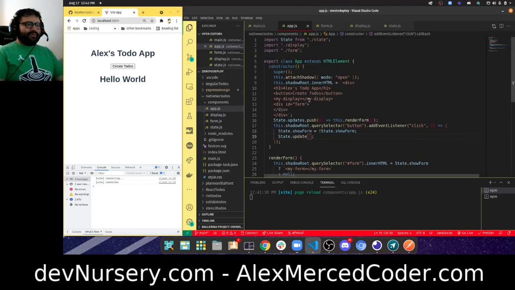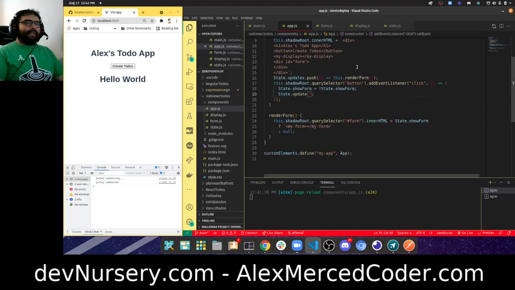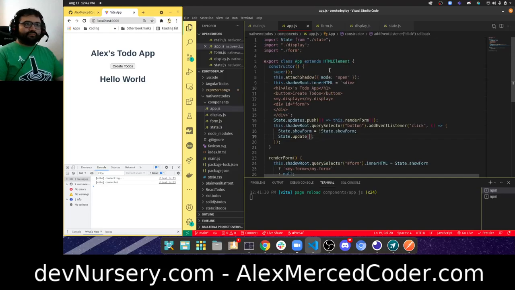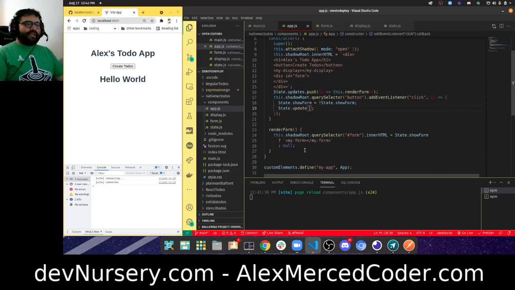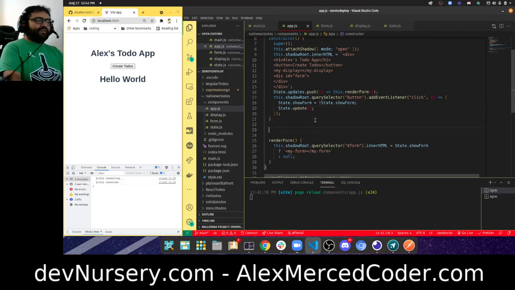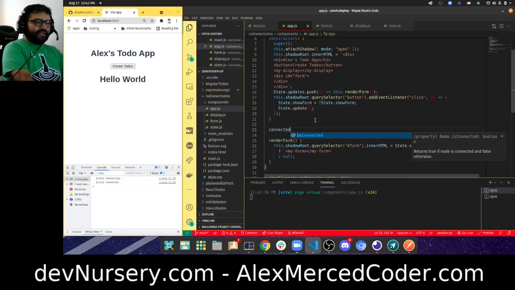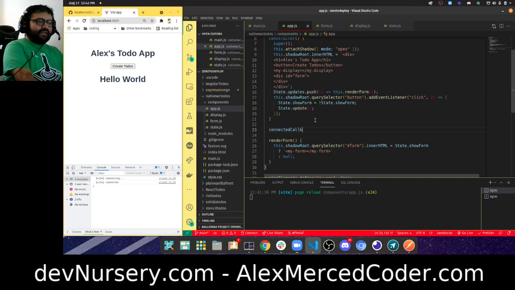So that's pretty cool. Now, what I do want to happen is to update the to-dos when the component first loads. Web components have a method you can define called connectedCallback, which runs when the component mounts.